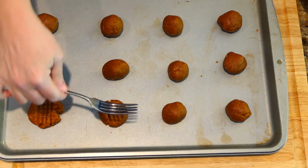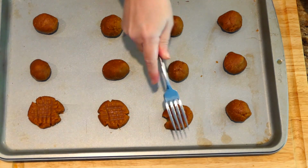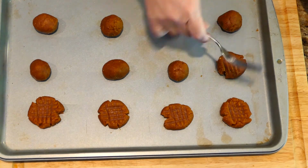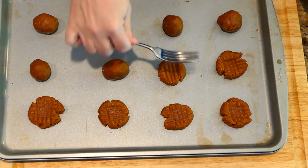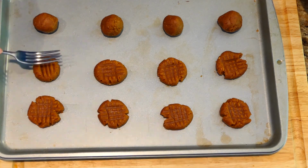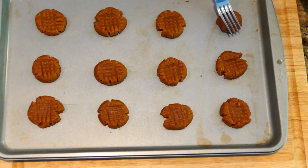Once all of your cookie balls are on the cookie sheet, you're going to take the fork and press it flat on top of the cookie in one direction and then in the other, making a grid pattern just like the classic peanut butter cookie style you're used to.